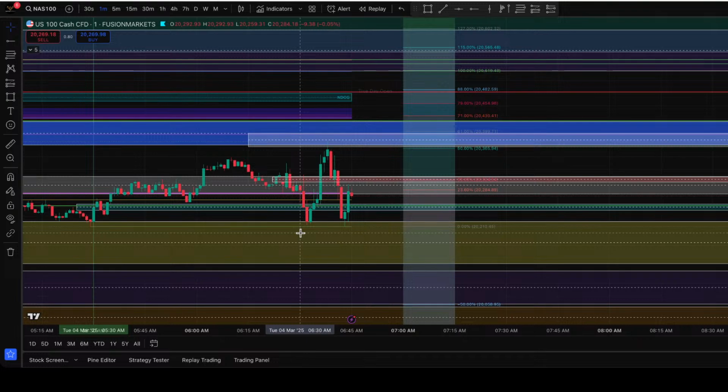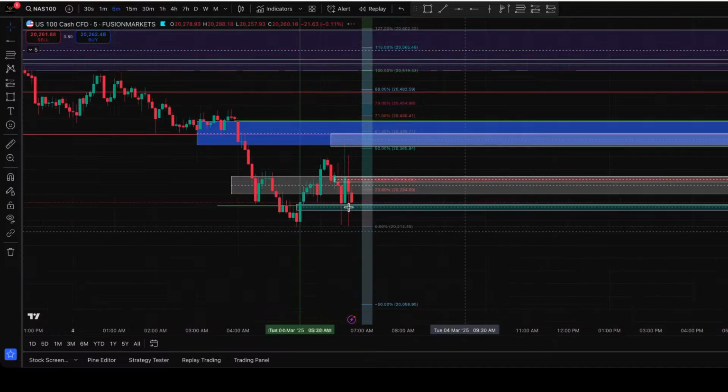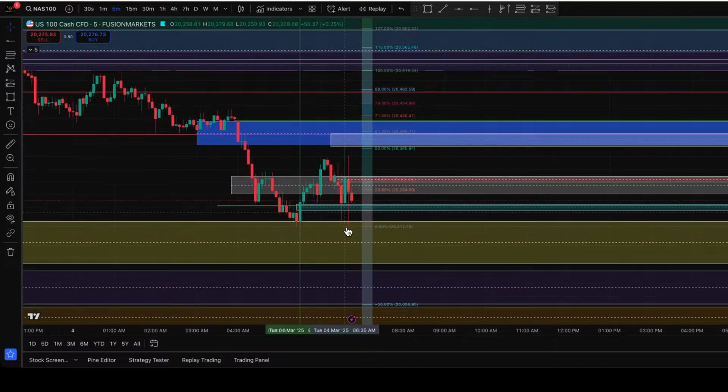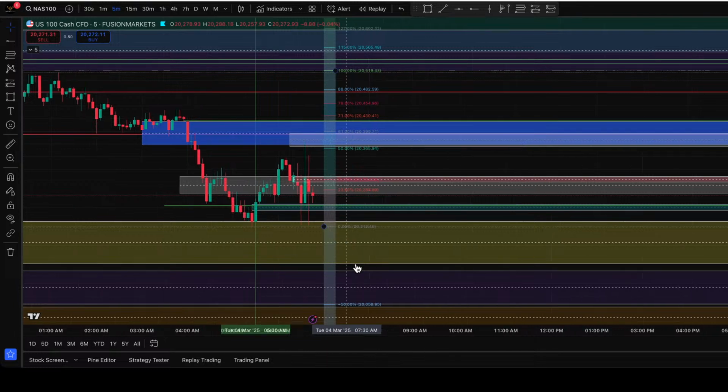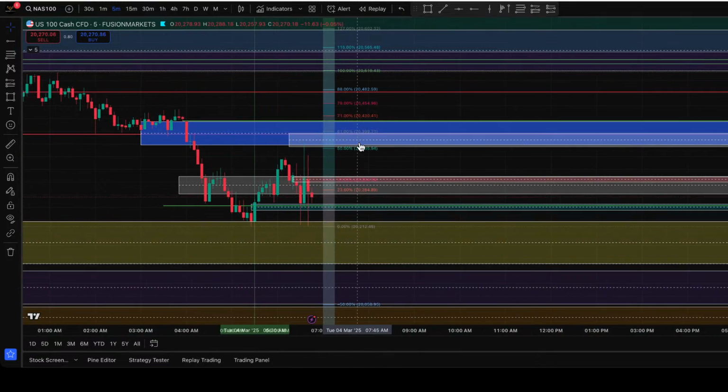That's our manipulation, which makes this that much more interesting of a zone for me. But I want to see the right setup now. Maybe even on a 5M. See a 5M fair value gap be created first after that area is swept. Tap that 5M fair value gap, ride it back up into this blue zone. That's now our play. Remember, you got to be adaptable. You got to adjust as the market unfolds.